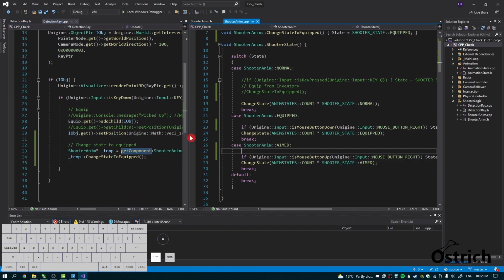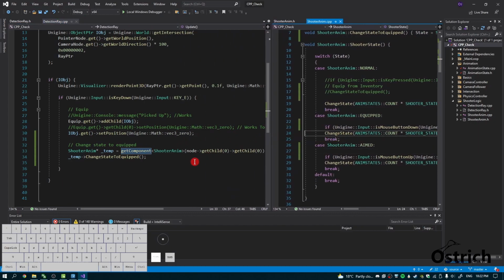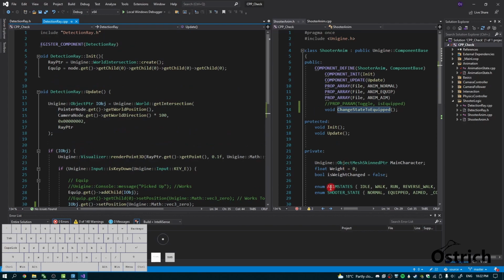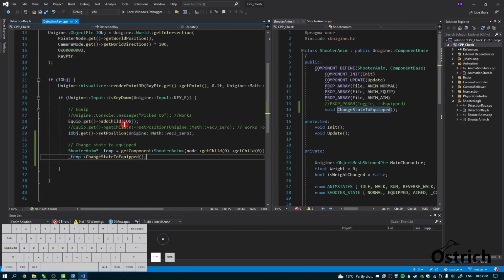So this is the basics of getting components. With get component, you give the class type that you want to get, and in brackets where it's going to be taken from, and then you can use its functions or its properties that are public. The non-accessible properties are protected or private, so unless you have a friend or unless it's inherited, there's no way you can pick those. But other than that, that's about it.